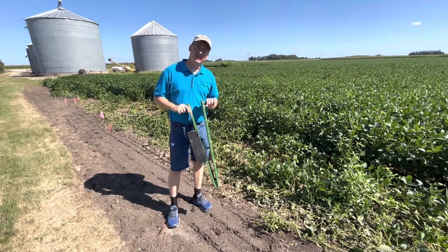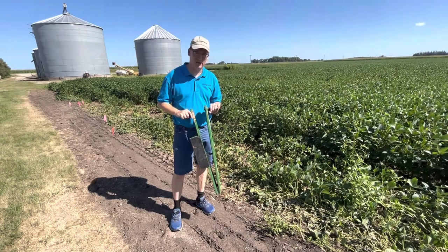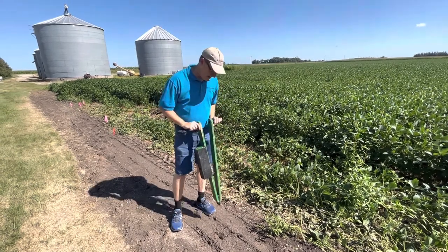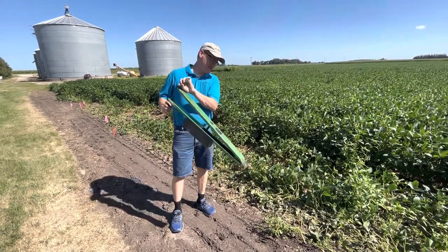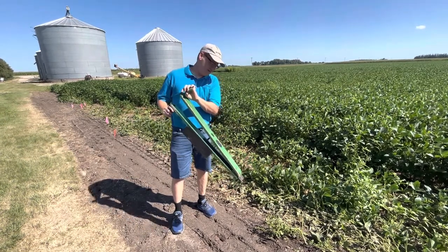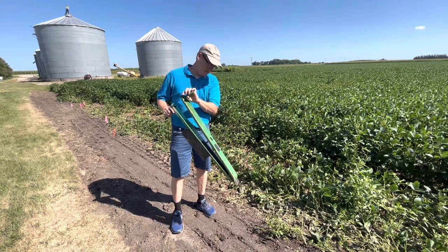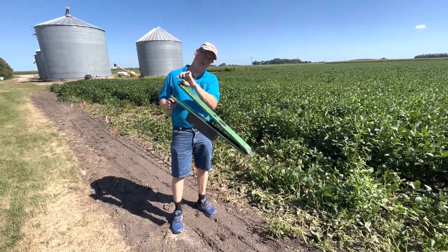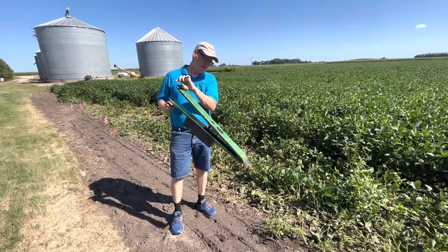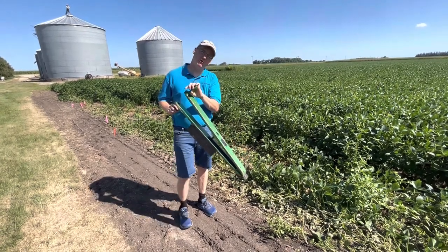I know this because my grandma, when I would ask her how she was, she would say she was 'two in a hill and not very good.' She explained to me how they used to plant hills of corn with this device. It's really called a dibble — anything that we use to poke a hole to plant a seed is called a dibble. This is what we used before the row crop planter. Now, what if all we did was poke a hole to plant a seed today?